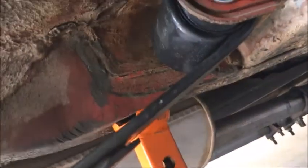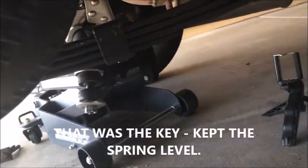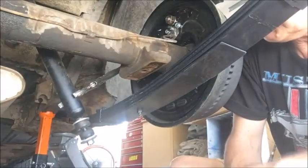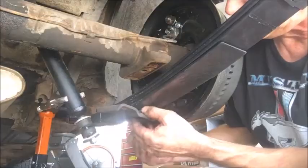Okay, so we've got that up. Easiest way to do that is to put the back on first, and then it kind of puts it right in line the way it's supposed to go, and then it was so much easier. So I still have to bolt it. So we're gonna put the U-bolts back on.